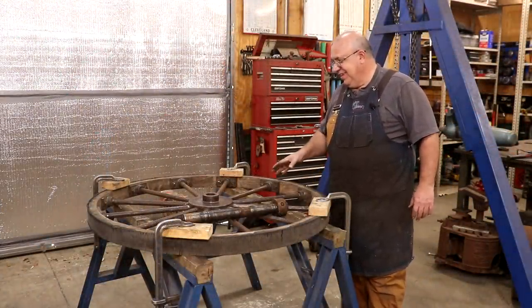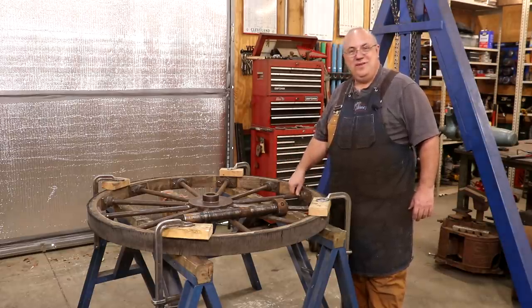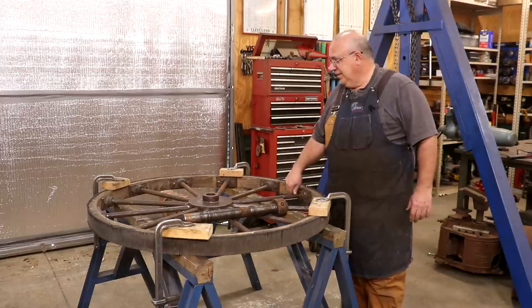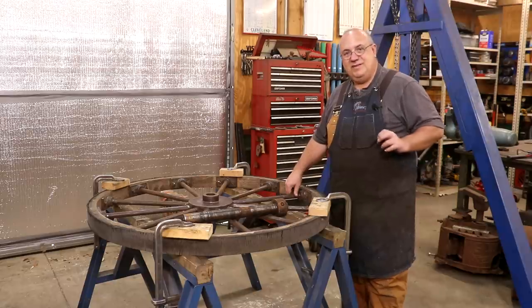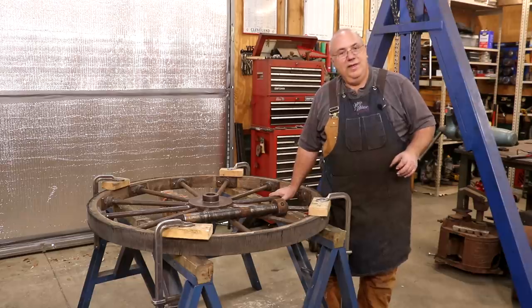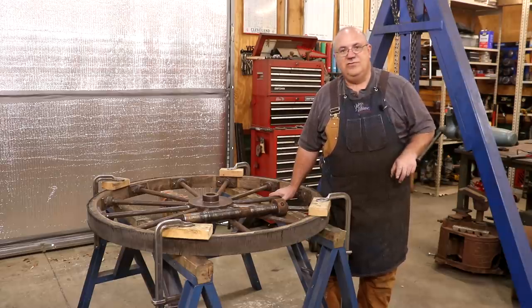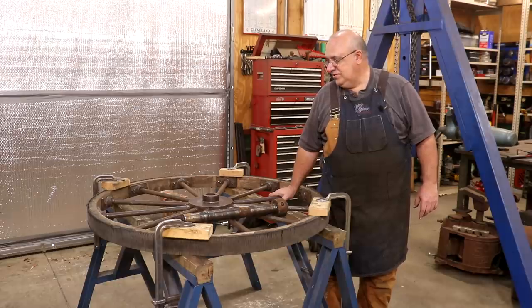Compared to the other one, that was really easy, and I'm real happy about it. I'll take easy over hard any day of the week. We're going to have to work on getting a new shaft made for the other wheel. I've finished getting these cleaned up. The main casting that we sent off to get sandblasted — I've actually got it back in the shop. I'm going to do a video on that coming up, start doing the prep work for painting. There are some interesting things on there I think you guys will enjoy seeing, so be on the lookout for that. We are definitely making progress and moving forward on this big 48-inch bandsaw restoration.